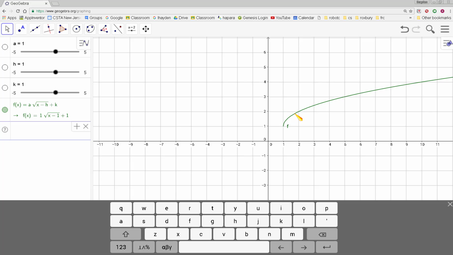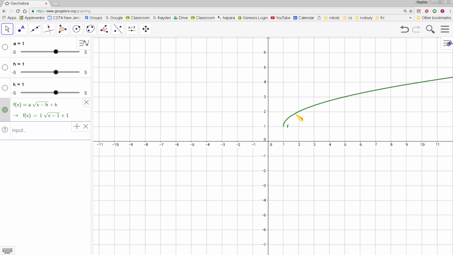And now let me go in and change the thickness of this line to make it look really nice and really obvious what's going on with the graph. So I'm going to click once on the curve, and then I'm going to right click.